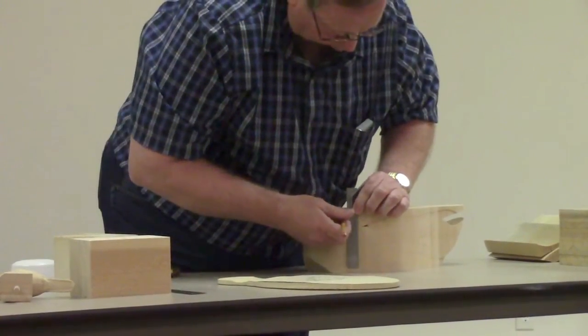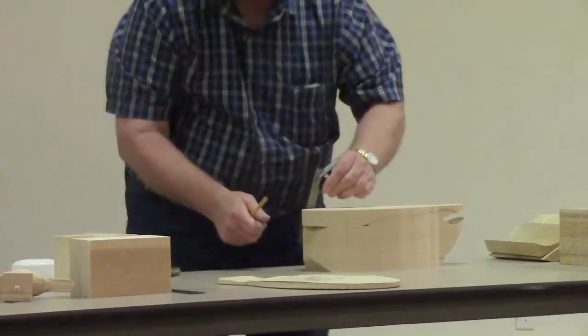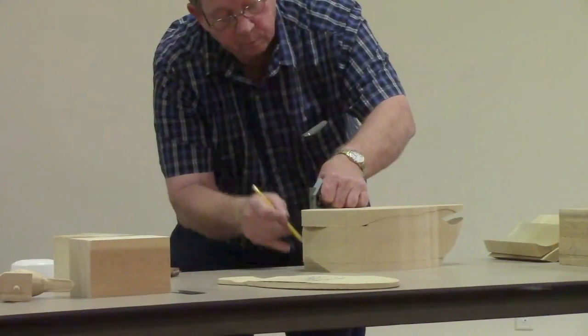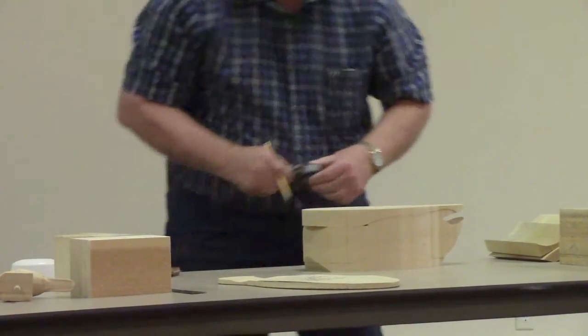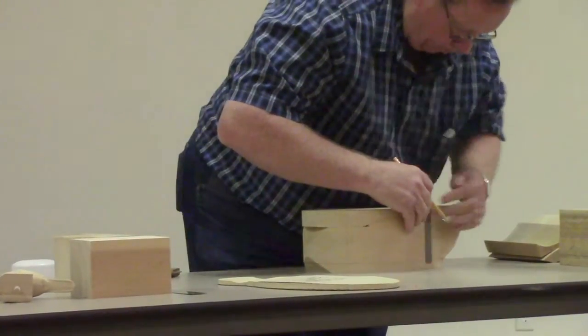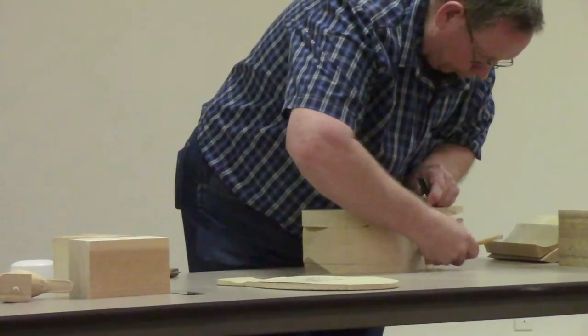So I like to chase that shoulder line down again. And these other lines, they're kind of evident where they belong. But if you ever grind something away, get out of whack, you've got something to refer back to.